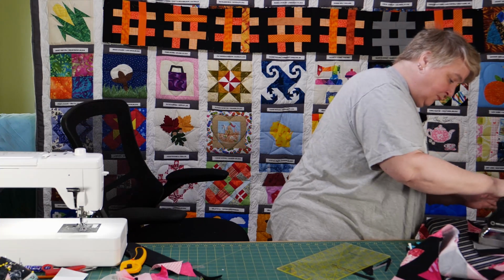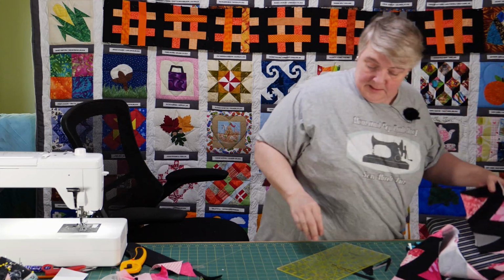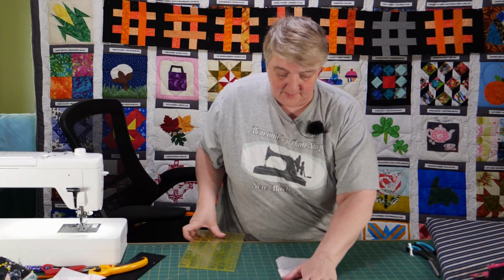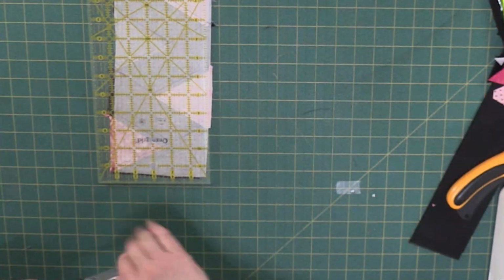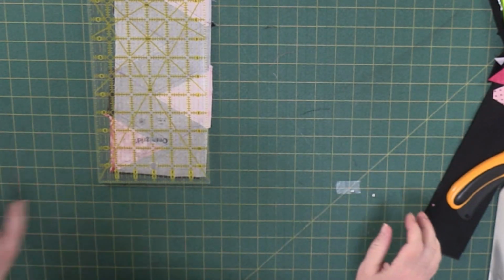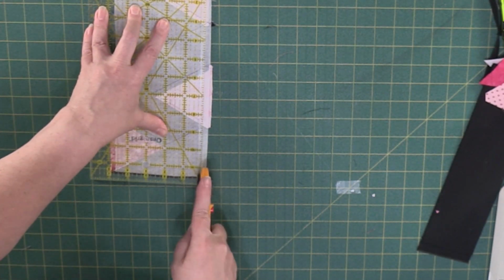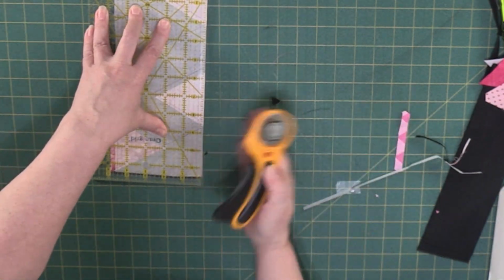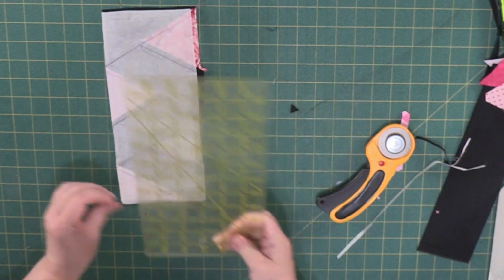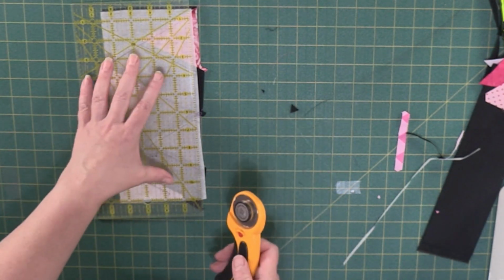And then I've just been using the same rotary for this whole project because I am trimming the parchment paper. And then once you line your pieces up, you want to trim them. And of course, when you're using paper scissors, make sure you mark them somehow, or your sewing scissors, so the family knows what is paper and what is fabric. Okay, there's one little side. Now this whole piece from one selvage edge to the other should measure 4.5 inches, okay? Looks great to me.